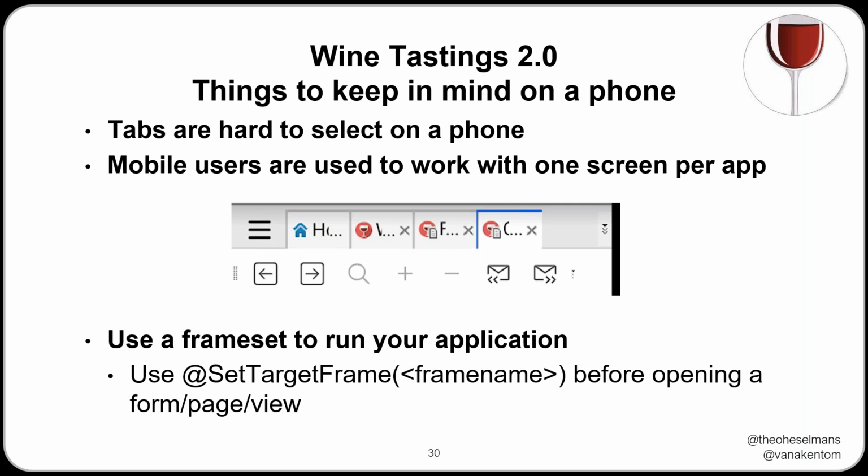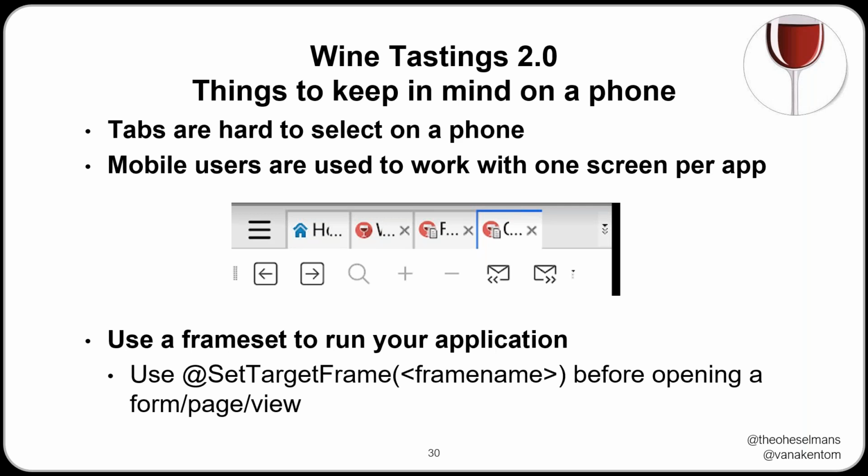Therefore, when you use a frameset to encapsulate your complete application and use set target frame to open parts of your application inside of a frame of your frameset, then you can make sure that your complete application works in one frame.